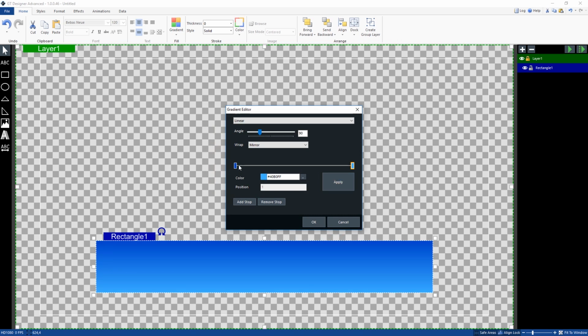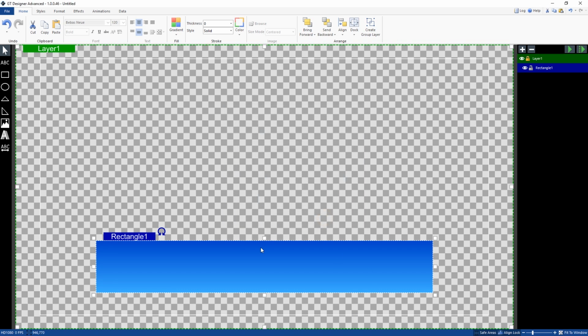Now, if you've worked with gradients before, you can select here and you can add different stops to add different colors to create nicer gradients. You can move these along or edit them manually. Click to remove. And you can change the way that it looks as well. So once you've got your gradient, if you wanted to use a gradient, then click Apply. I'm going to go OK down the bottom. So I have my gradient here set up for rectangle 1. So I'm just going to change this. I'm going to call this blue rectangle. And so now we've got that named and that's almost good to go.